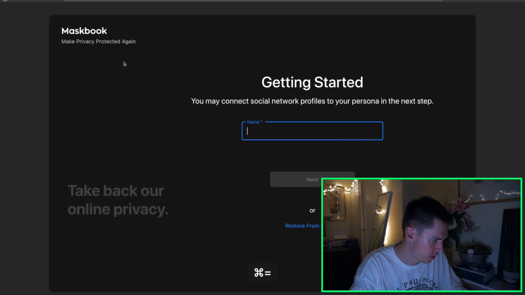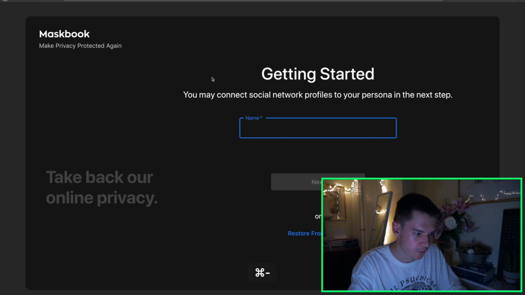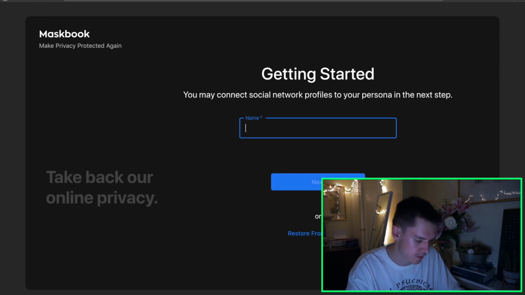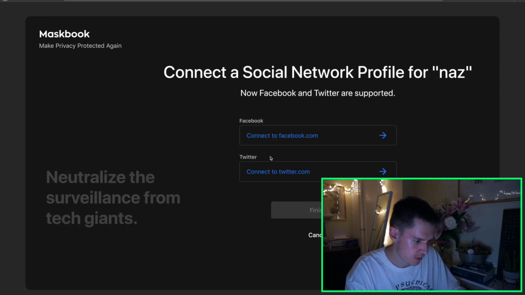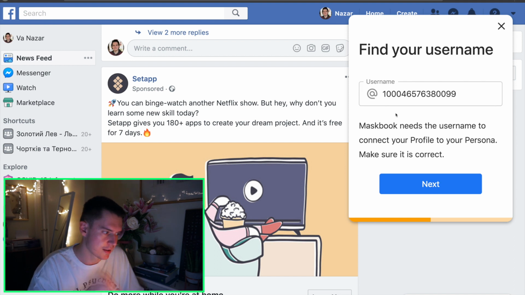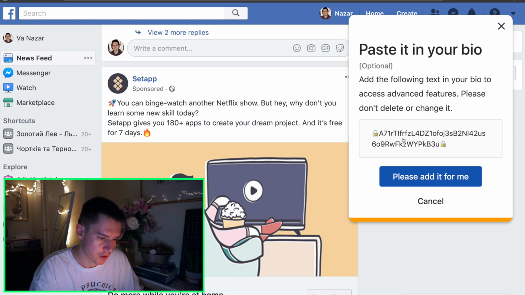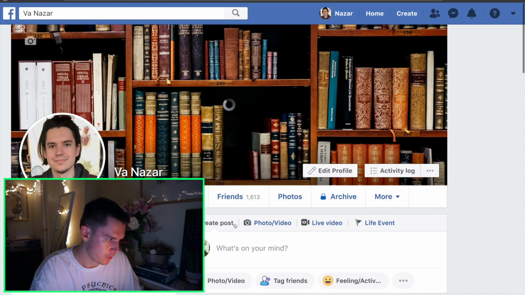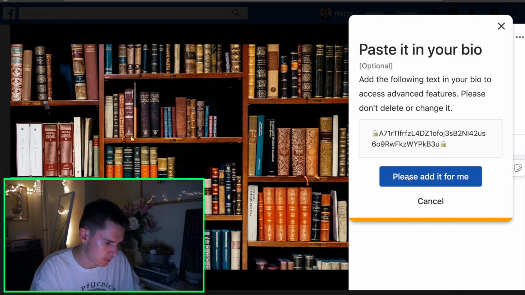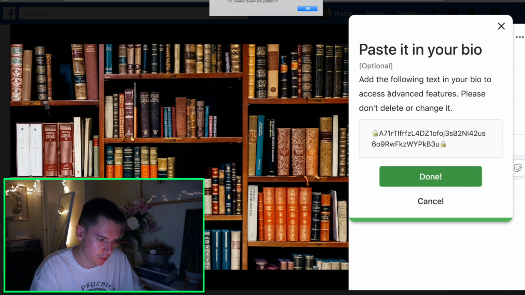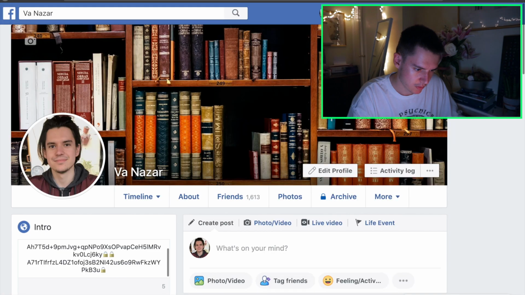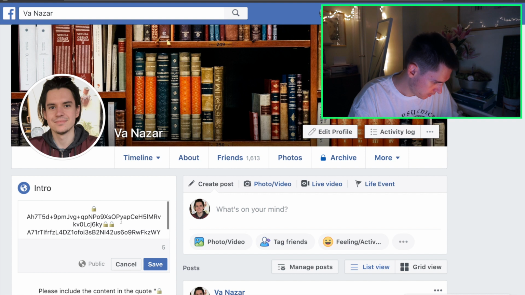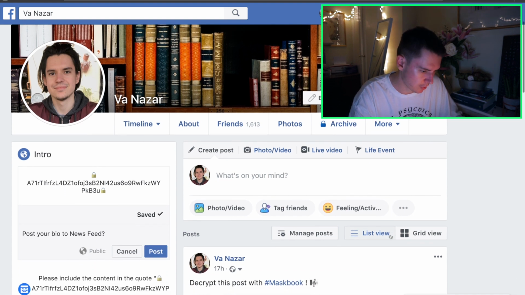This is what we're presented with when we first install the extension. Obviously, you would have to go to the extensions page and find Maskbook and then install it. But since I'm a cool developer, I just started with a command line command. So we have the option here to connect to Facebook, and that is what I'll show. You get this little pop-up here that says that Maskbook found your username. Just click here, and then you are able to add this key into your bio. Just need to actually edit it. So it appended it. The one at the top that I had just now is invalid. Just save that, and we'll use that to decrypt the messages.